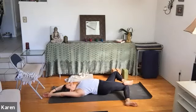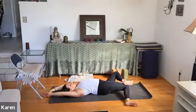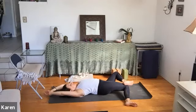Big stretch here. This is internal rotation of our right hip. So kind of notice how this feels. We do this a lot. Notice if there's just anything going on here. You might feel a little different from one week to the other or from one time you do this to the other, just depending on what we do during the week.